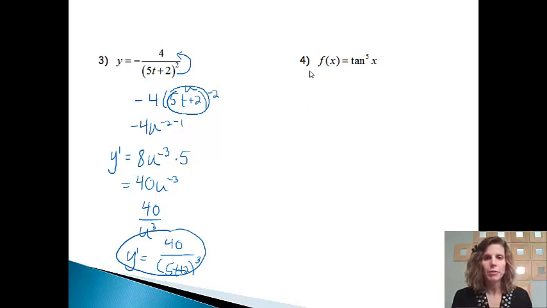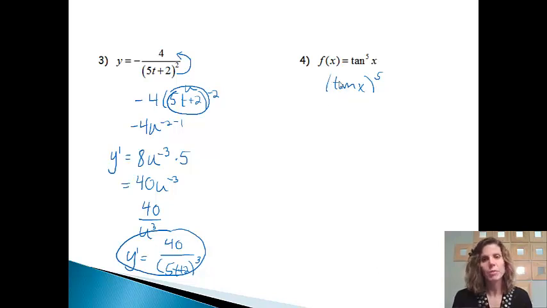Okay, number 4, we have f of x equals tangent to the 5th x, and you're probably thinking again, there are no parentheses, so how are we going to use the chain rule? Please keep in mind that when that 5 is in the place that it is, that really just means the tangent of x raised to the 5th power, and actually that's exactly how I would type it into my calculator. So on some of these, if you can think of where would I have to put parentheses to be able to type it in my calculator, that sometimes gets you unstuck.